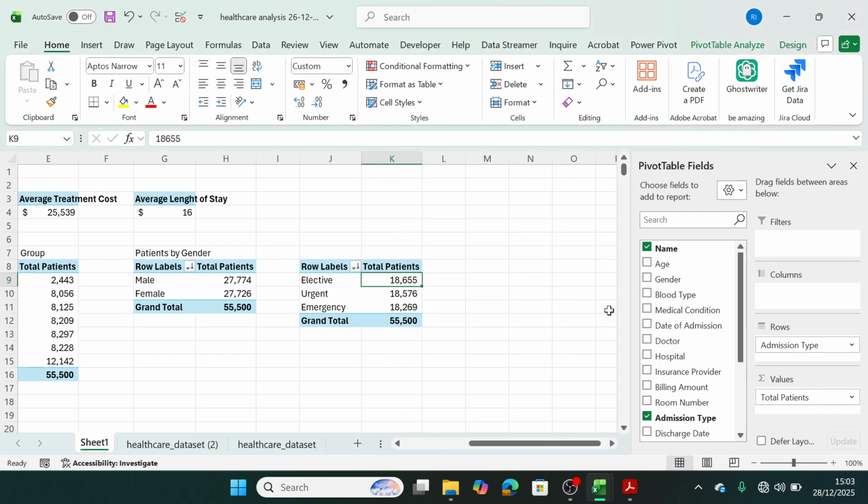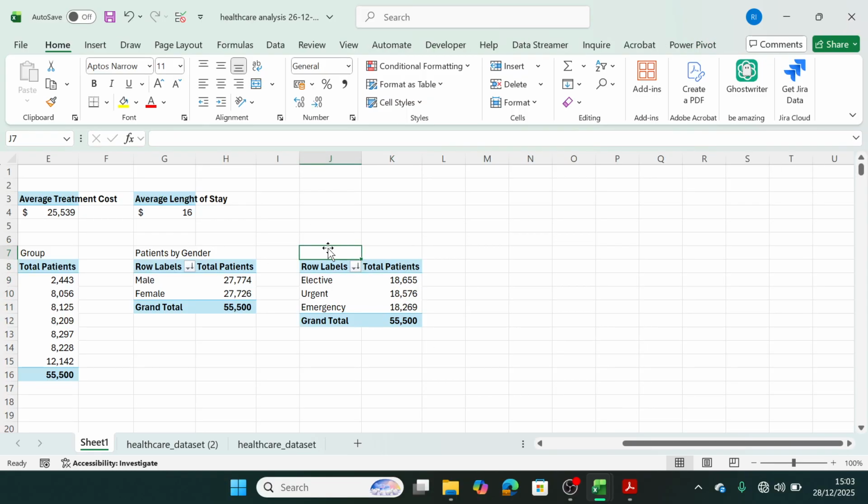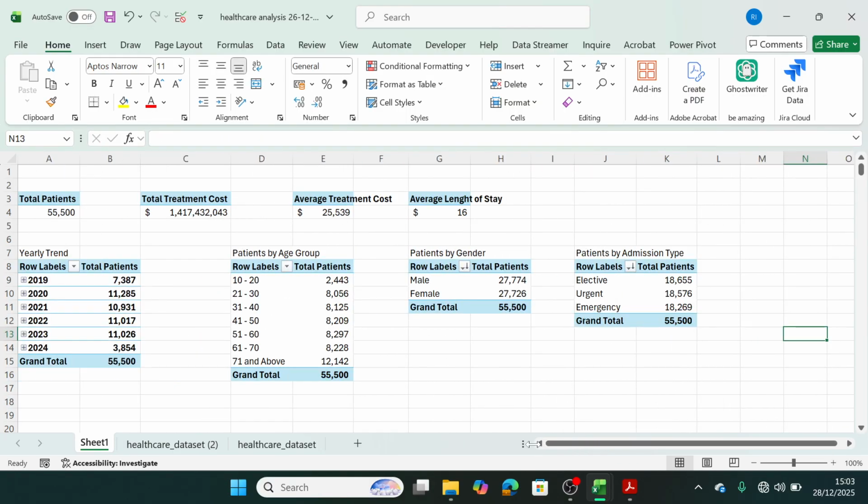Elective admission type, we'll have it more. Now you can rename this one patients by admission type, guys. So we've answered the questions.